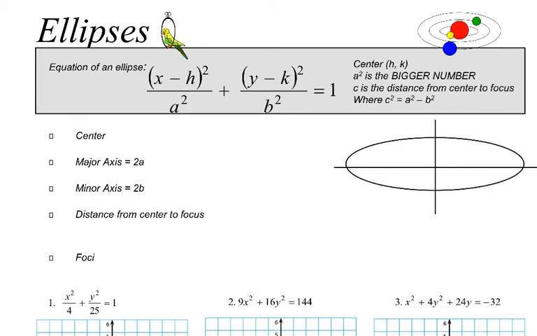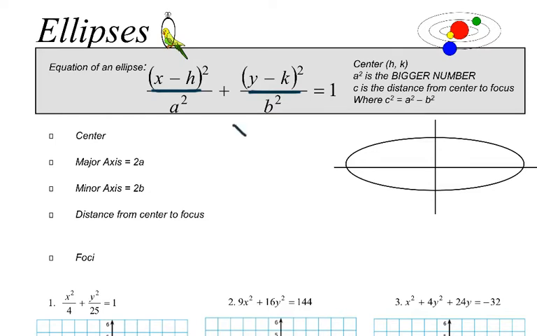Our next shape is an ellipse. Now, an ellipse is cousin to a circle, and really, actually, it's not even totally fair. A circle is really a special ellipse. That'll become clear a little later, but when you look at the equation of the ellipse, you see this circle-ishness, right? (x minus h) squared plus (y minus k) squared equals 1.